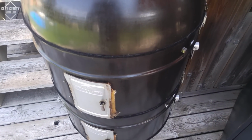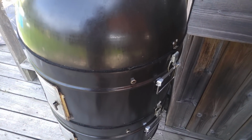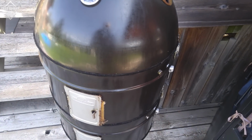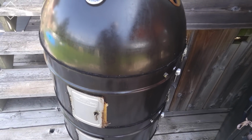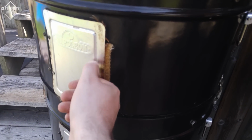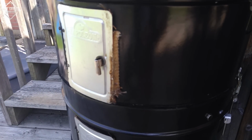I was dealing with a lot of smoke leak when I first got it, and that made controlling the temperatures very, very difficult. I mean, just going with a standard minion method, low and slow cook, I was hitting 300, 325, 350, and I couldn't bring it down because the bottom vents, I just could not control the airflow with those because of all of the leaks here. And you can see in the doors as well, I had to put some gasket on there as well. And that has actually helped seal those up really nicely too.